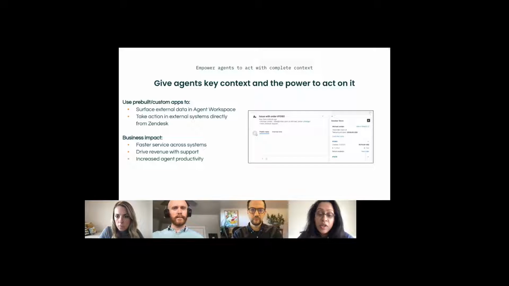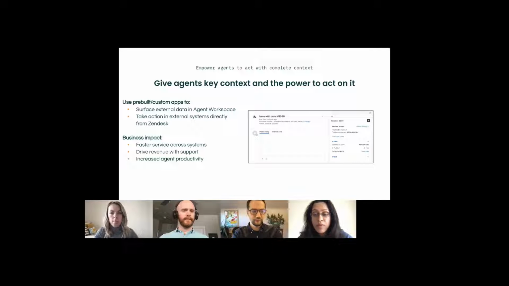Pre-built apps are generally focused on common use cases like data sync between Zendesk and external systems, which are mostly out-of-the-box objects, but have limited features on what actions agents can take. Pre-built apps do not support customization to extend use cases that are unique to your organization. If you have such scenarios, then you have to lean towards custom applications.